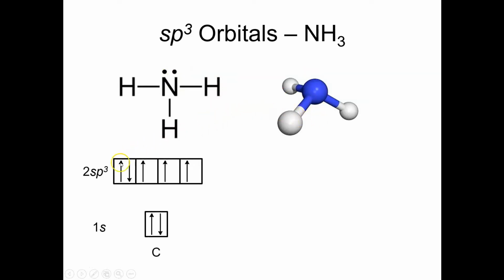But now I've got 5 valence electrons, and this should be an N here, not a C. My apologies. And so what happens now is at this sp3 level, I've got 1 completely filled orbital. That's the non-bonding pair, and then 3 half-filled, which can then accept overlap with 3 hydrogen atoms to give me these 3 nitrogen-hydrogen bonds. Again, apologies, that is supposed to be an N, not a C.